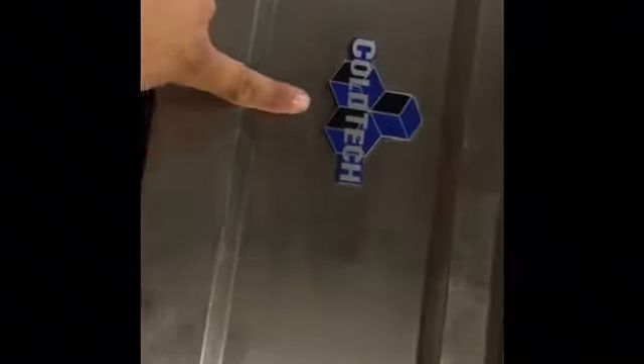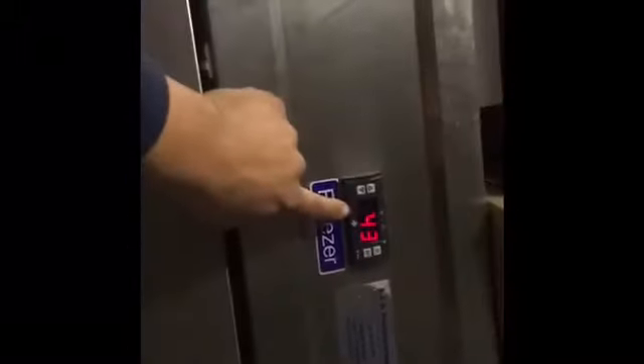Okay guys, you're checking out a two-door reaching freezer made by Coltec. Coltec is no longer in business, so it's hard to find any parts for this unit like gaskets, motors, or the temperature control — though you might be able to find that. I put in a universal type temperature control. The complaint here is that the unit is not coming down to temperature. Here's the model number of the unit.